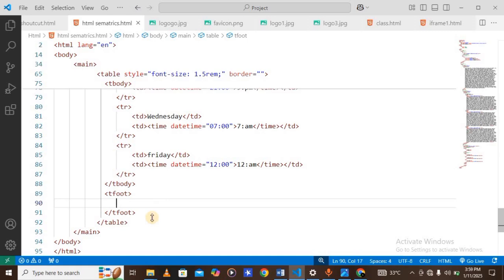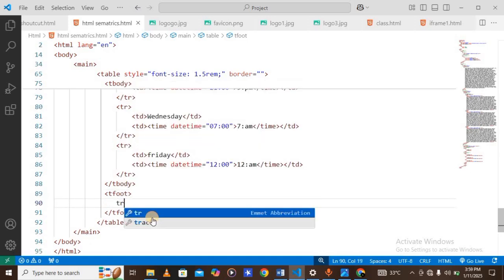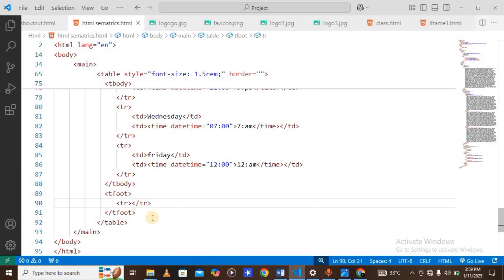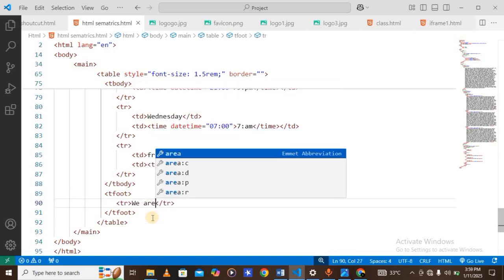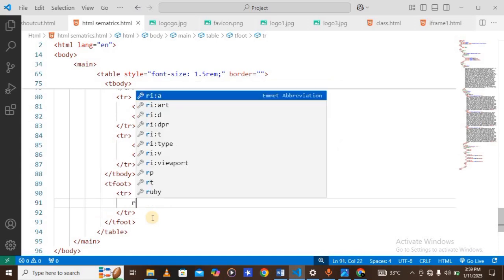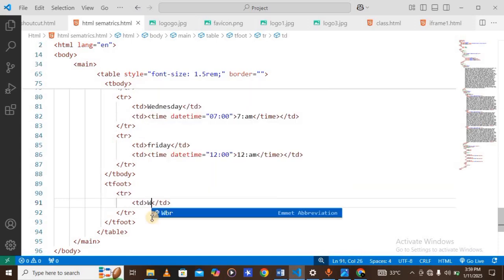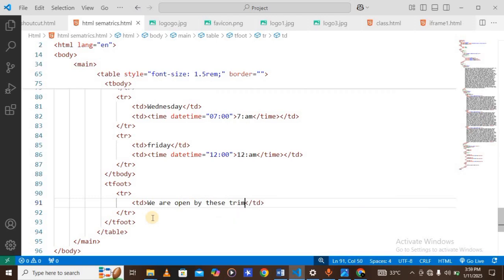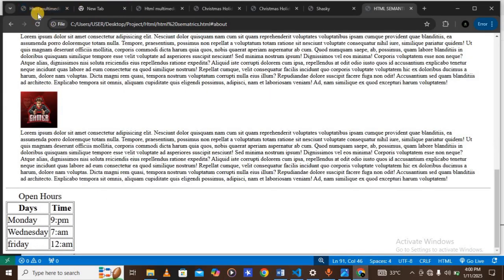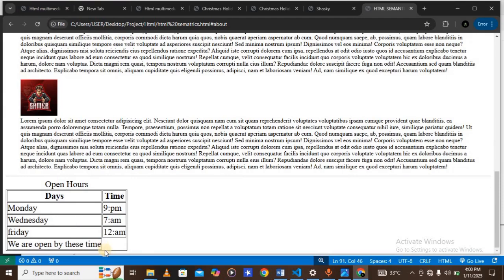I'll put a tr, then we are meant to put a td, then let's say, we are open by this time. So let's refresh and see what we have. So this is basically how it looks.